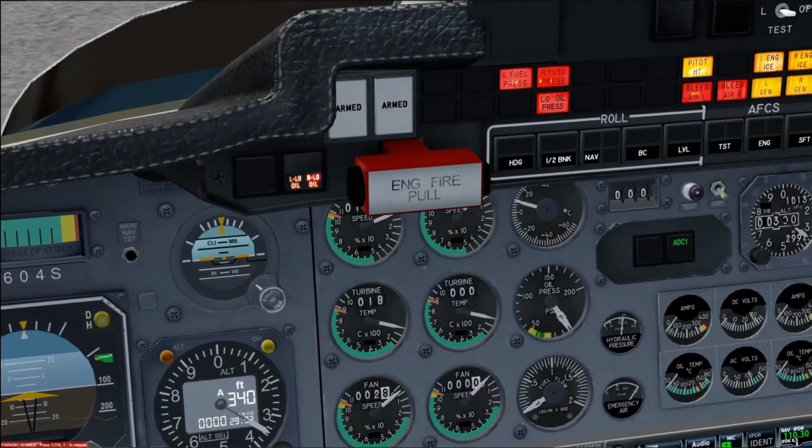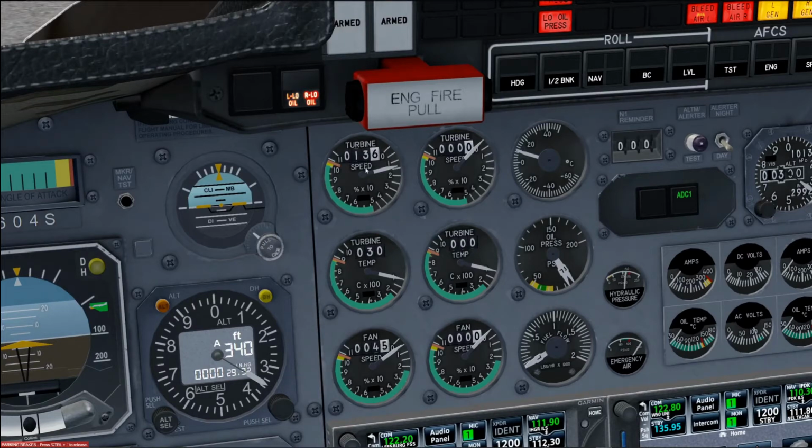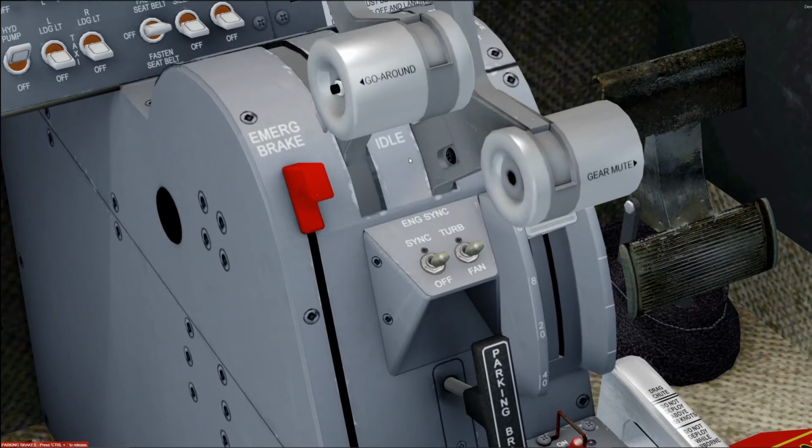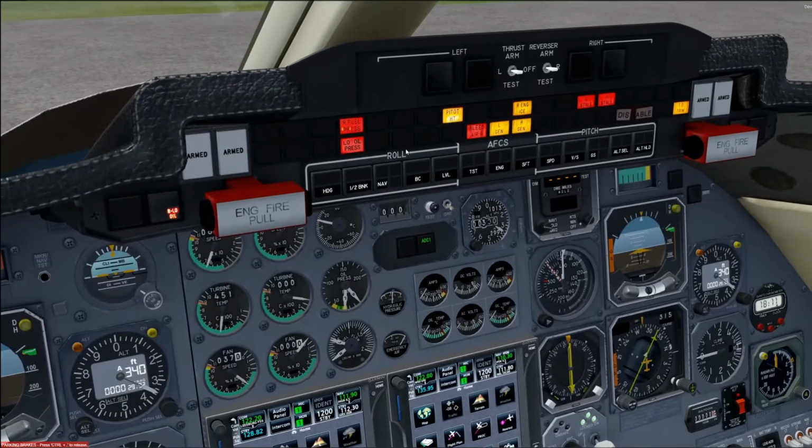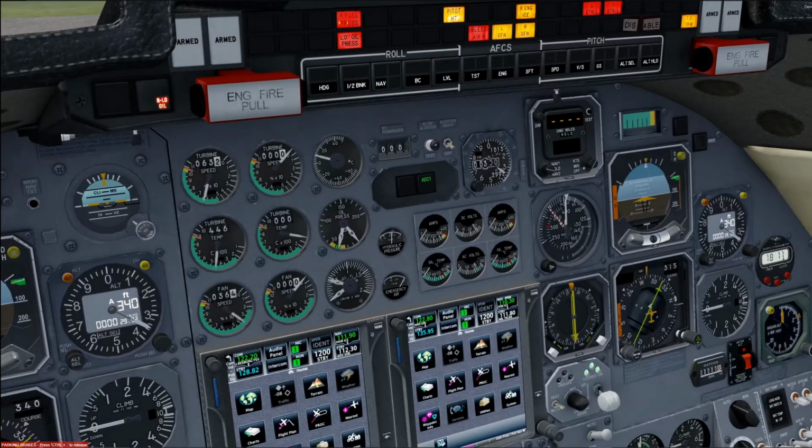And we should start to see the turbine percentage rise. And again, we're looking for 17% before we add fuel. Take the left throttle up to the idle position, thereabouts, and we should see an engine start. I can also adjust my P3D volume so that you can hear the engines. And then again, we take that noise down so you can hear the beauty of my voice.